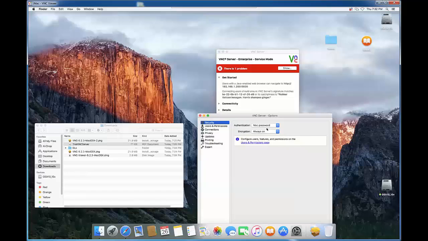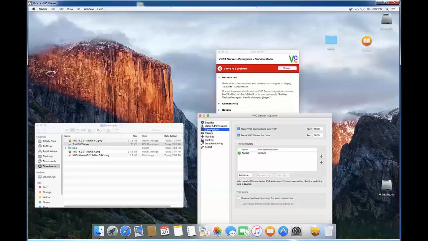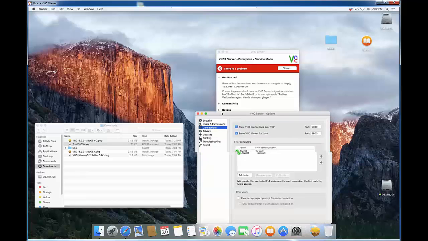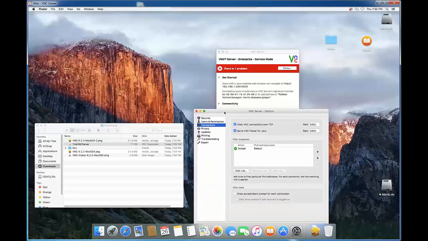The encryption is always on, so it's going to be using the VNC encryption, real VNC encryption. By default, although it says on, even when you turn it off, VNC would encrypt it anyway. So you want to leave it on. Of course, you don't want to turn it off. And then you click on Overview.